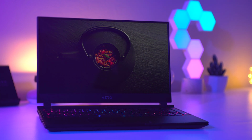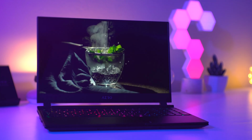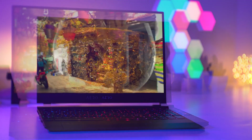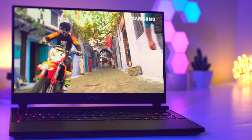I honestly don't think that anyone can calibrate their laptop display better than Gigabyte right now. This thing is spot on with its calibration, but don't take my word for it. Put it to the test for yourself and compare them side by side, and then do a quick test with your Spider 5 Pro, or if you have an X-Rite i1, and see exactly what I mean.